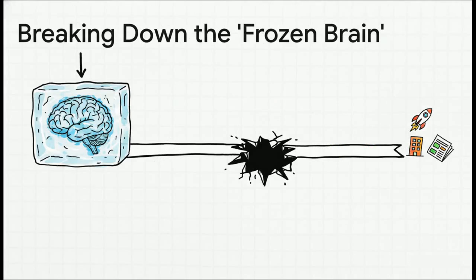Let's break that down a little bit more. So, imagine a model with a knowledge cutoff of, say, January 2023. As far as that model is concerned, the years 2024 and 2025, they literally just never happened. Poof! Every new company that was founded, every product that launched, every major world event, it's all happening in a world the model has absolutely no access to. And that gap between its knowledge and reality just gets wider and wider every single day.